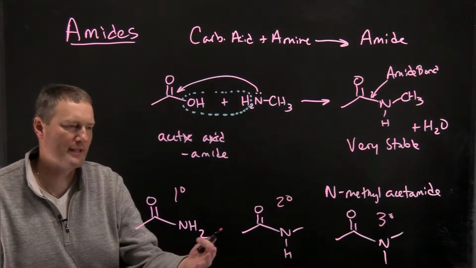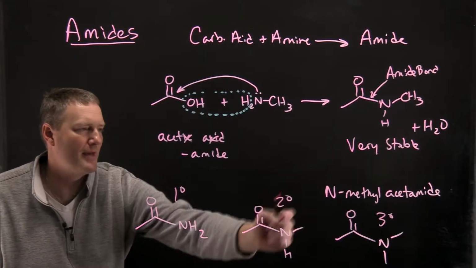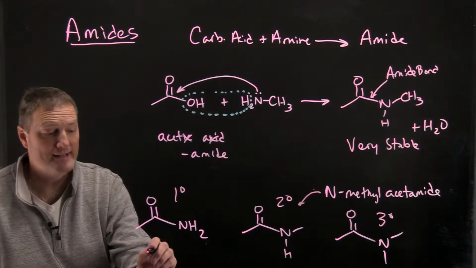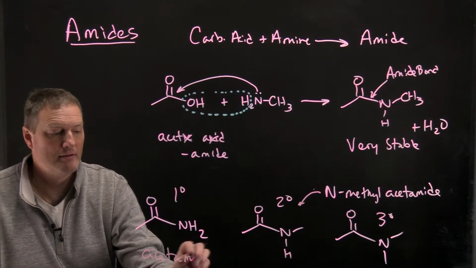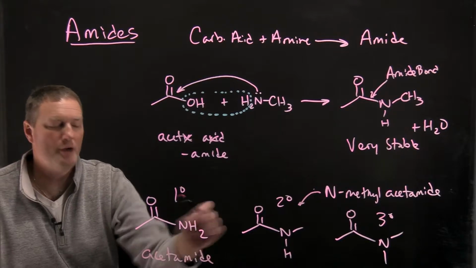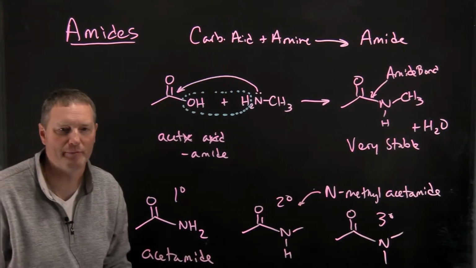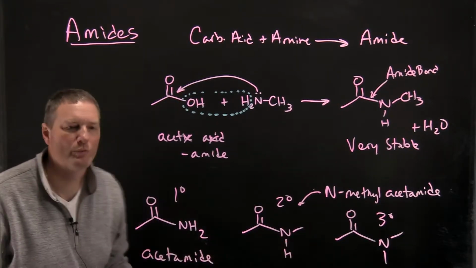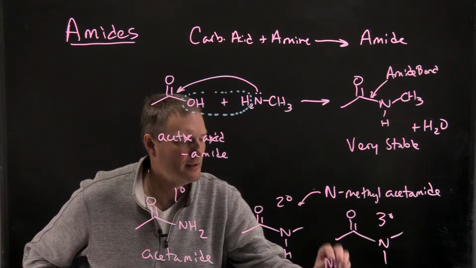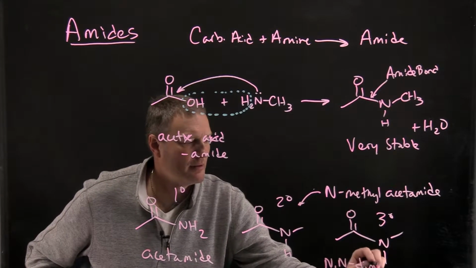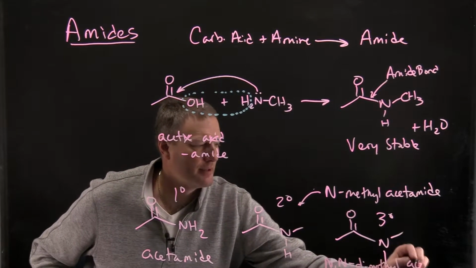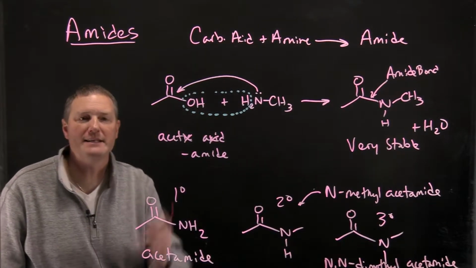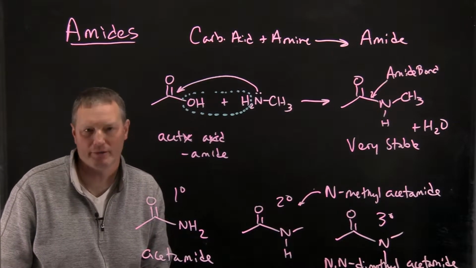So when you want to name these, we've already named this one. This would be called N-methyl acetamide. That's that one. But how would we name this one? You just call it acetamide. Okay, so there's no carbon substituent coming off of the nitrogen, so we don't have to put anything in front of the name. We've already named this one. This last one would just be called N,N-dimethyl acetamide. All right, so that takes care of nomenclature and structure of an amide.